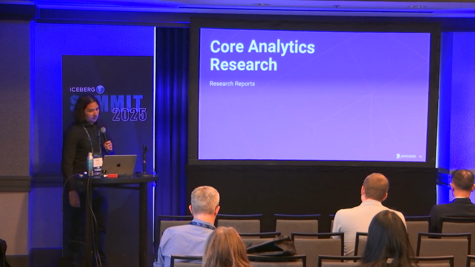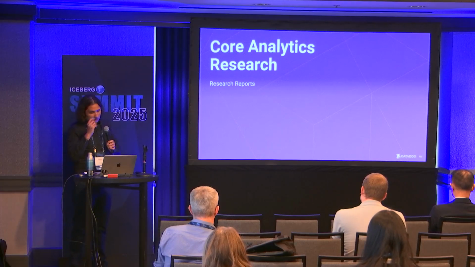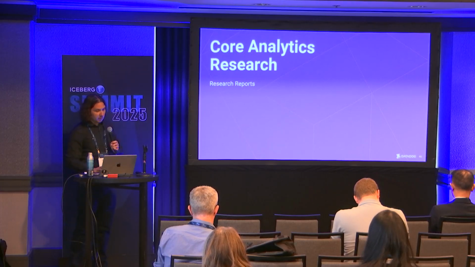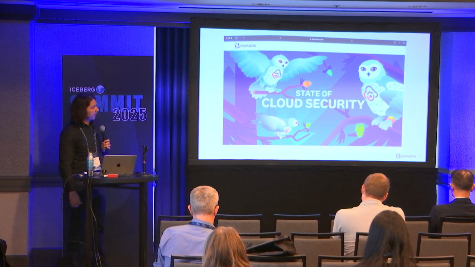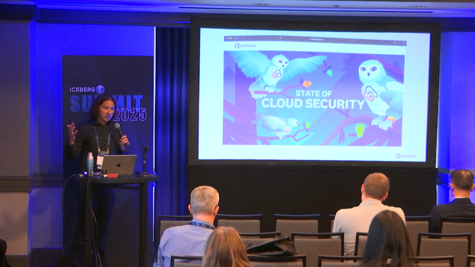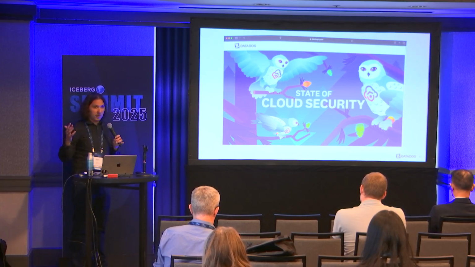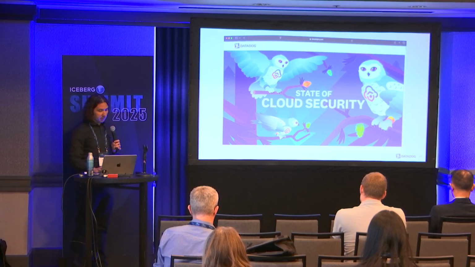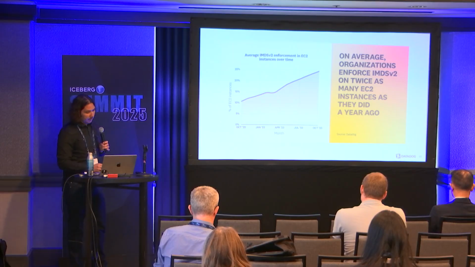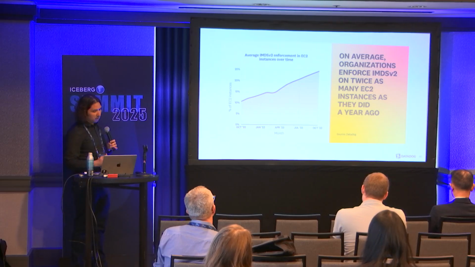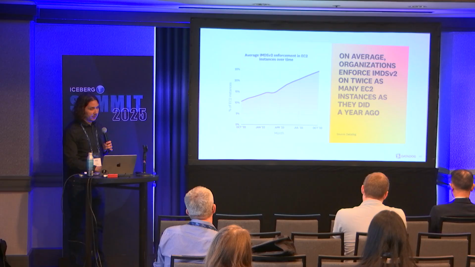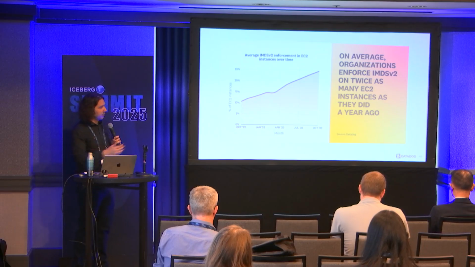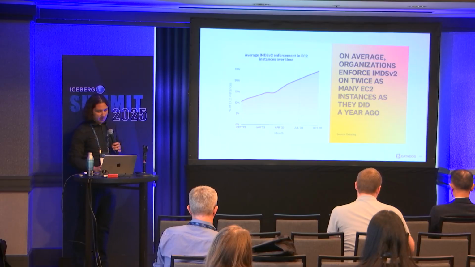Another team that's been adopting Iceberg in production is our analytics research team. This team builds research reports like the state of serverless or the state of cloud security, and they publish this on our website. To make these reports, they need to join across multiple different data sources over a long period of time for many different customers because they're looking for things like trends, right? This type of large-scale batch workload isn't great for our telemetry systems because those are optimized for these low latency queries, and it's only pulling a certain type of data. So if you want to look over the past year or something, maybe it's not a good fit.